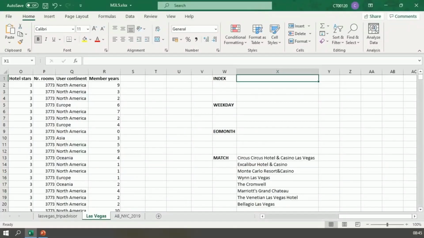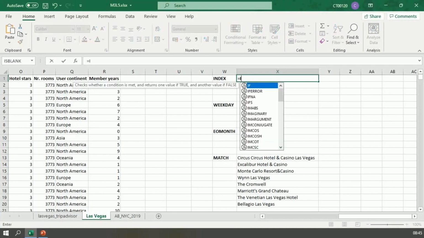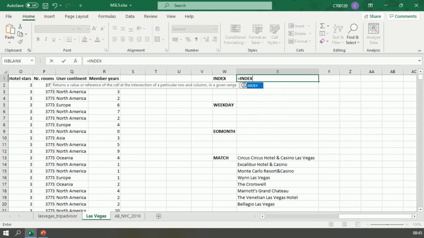So the index function is used to return a value in a table by giving the row and column number within that table. Now, of course, the easiest way to explain this would be to see it in action. So we'll say equals to, of course we're using our index function, open our brackets, and it will show us all our arguments. So firstly, the array. So this will be the entire table.